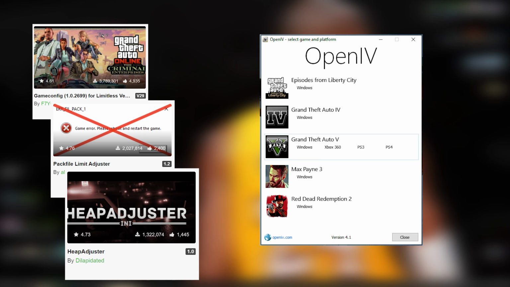The requirements for today's tutorial are your basics. You need to have your game config, your backfire limit adjuster, and your heap adjuster. That's pretty much what you need anytime you want to mod GTA. If you don't know how to set up these basics, we have another tutorial on how to start modding GTA. You can check that out and then come back here. Other than that, you're only going to need OpenIV and you can follow my steps. It should be just fine. We don't need anything else.